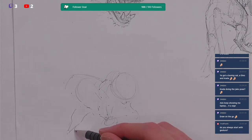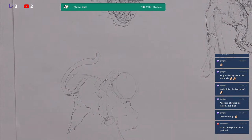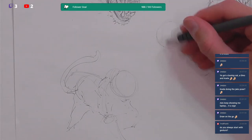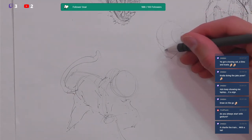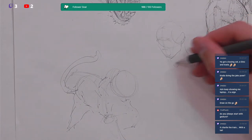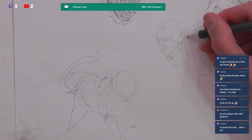Do you always start with gesture? Yes and no. Mostly. I would say, yeah, 90% of the times, yes. Even if I draw a head, like it didn't distort it. Well, okay, you could say it's construction. For the head, I guess it is a construction. But construction and gesture are very similar for the head itself. Although, technically, I do not exactly do a construction. I do Riley rhythms, so that's kind of half gesture, you know? If you want to draw an actual head. Anyway.